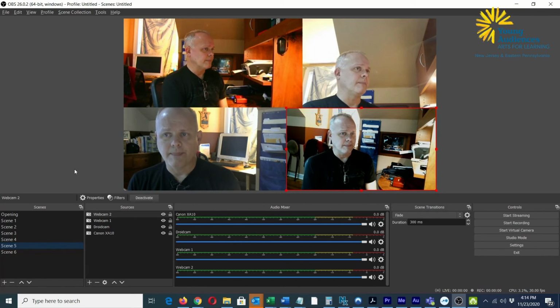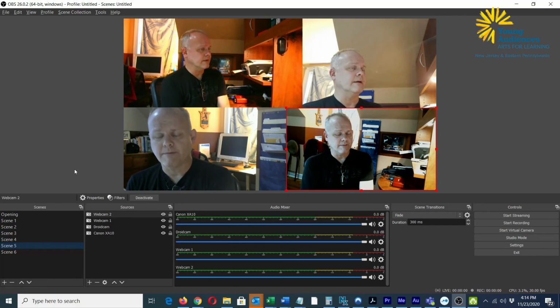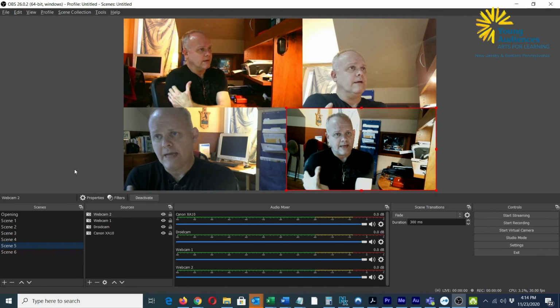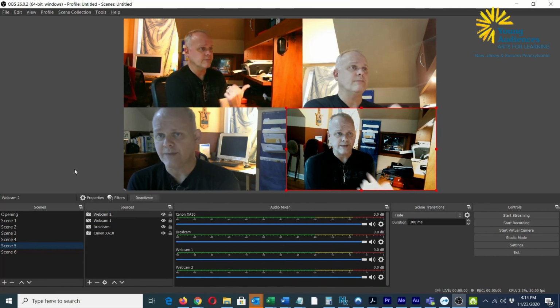And having everything plugged in, charged, all that stuff. If you're using an iPhone or an Android phone as an additional camera, you're going to want that to be obviously charged, or if you have the ability to plug it in to USB so it's maintaining a charge while you're using it, that's even better.